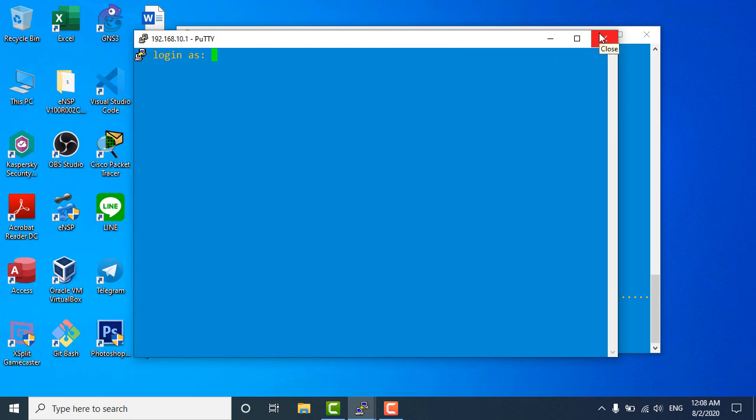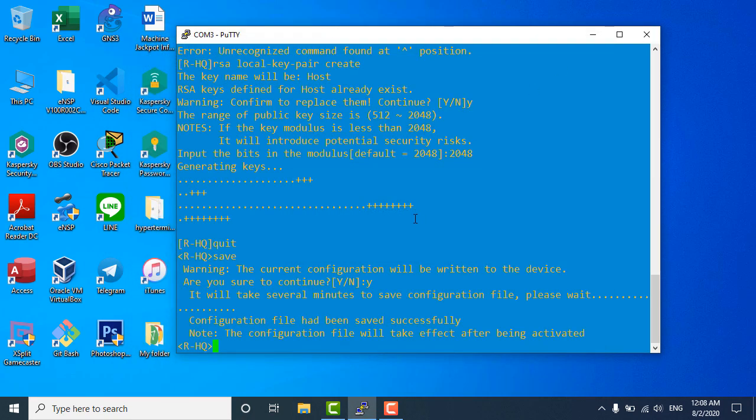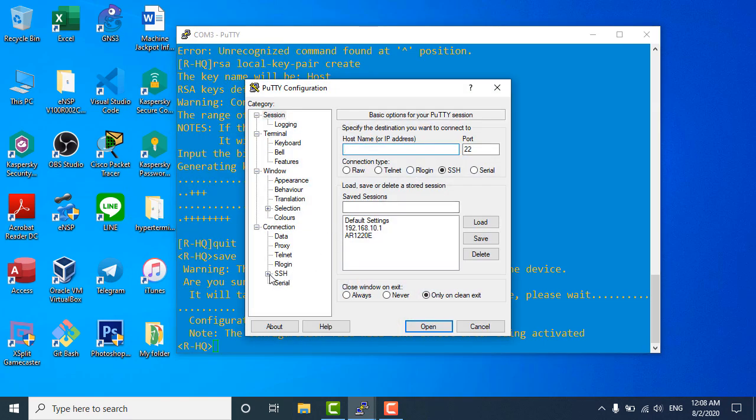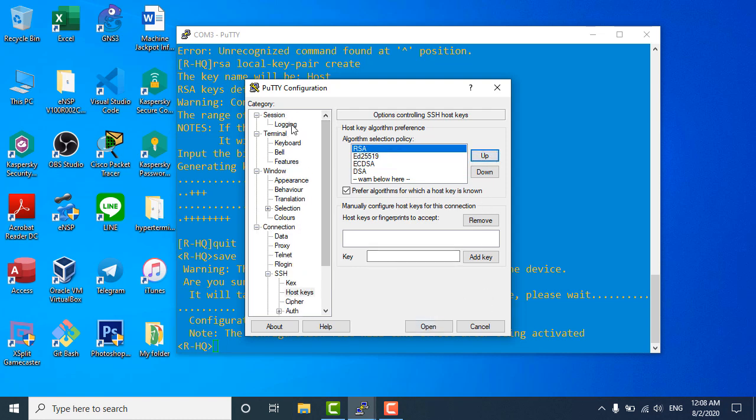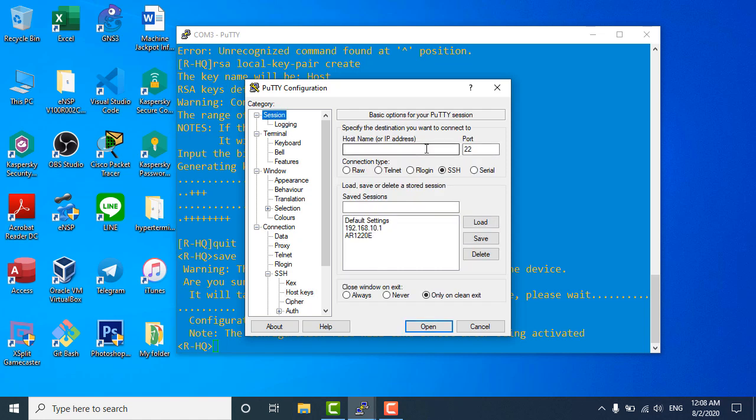If you cannot log in and there is an error, you can click new session and then check SSH and host key. We need to update this one, or the RSA key, and then we start a session to 192.168.10.1.